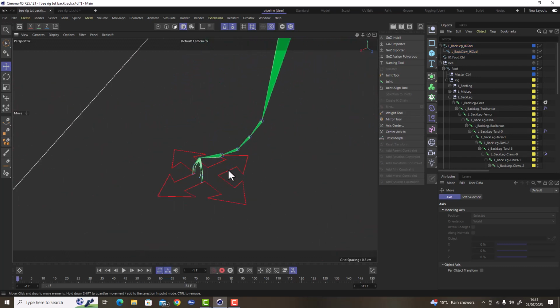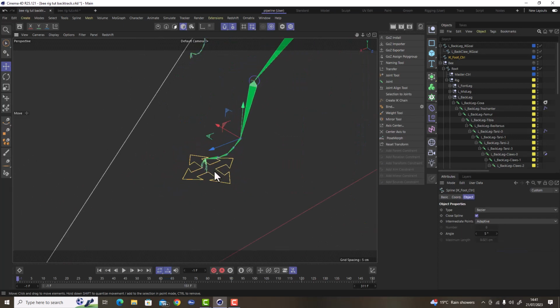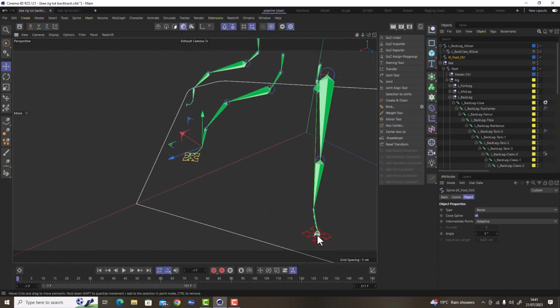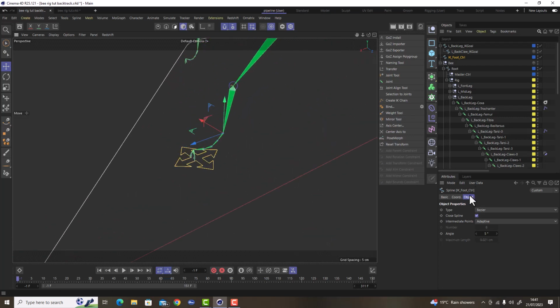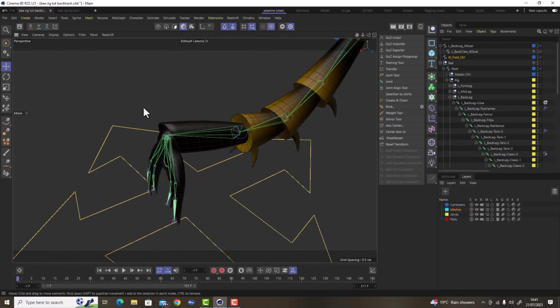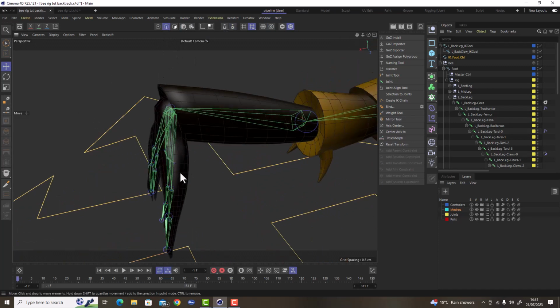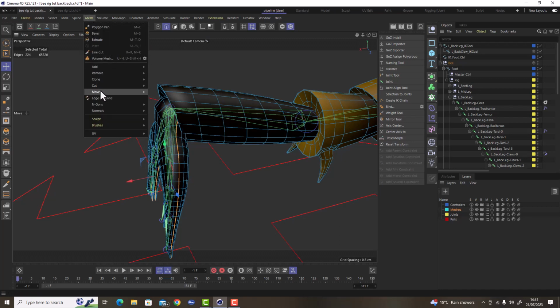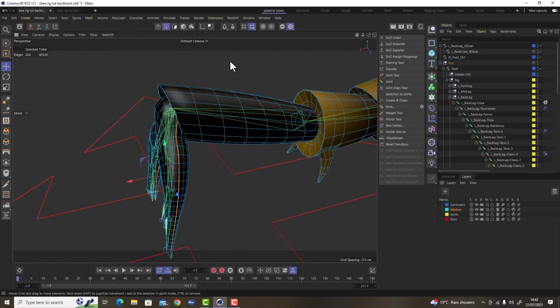We need to then go to the next leg and make sure that we follow exactly the same steps as we did for the back leg, and that is to select the geometry as we did before. Turn that snapping off for the moment here. Go to the geometry like before, select it, loop select through the center of that. Same thing as before, we go to the mesh, edge to spline, that gives us our controller.